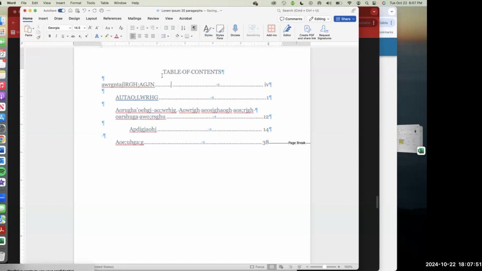So what you're dealing with here, if it's just this, it's only going to take the one delete key to get rid of it. But if it's this, you're going to have to backspace or highlight it and get rid of it. So that is the thing that I send back really often. I call it wobbly, where people have manually pressed the period, and what happens is you end up with what I call a wobbly table of contents, where these numbers are eventually not going to be aligned properly.